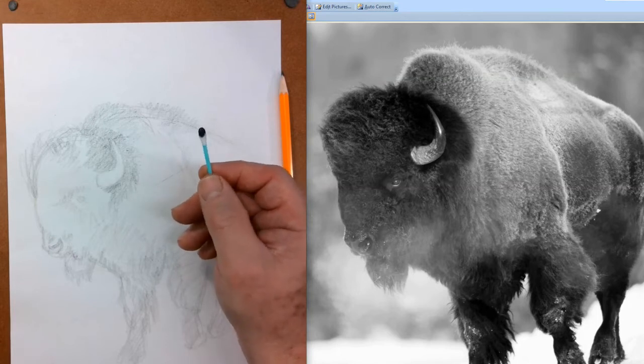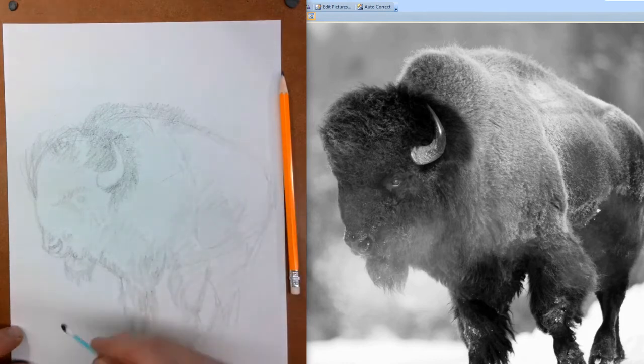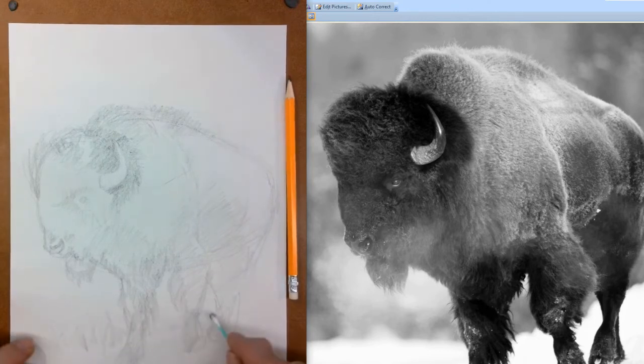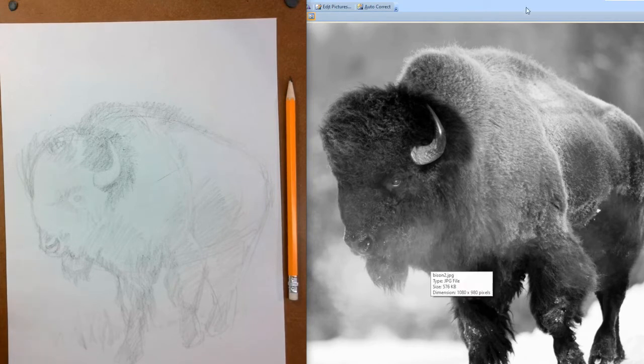It's good to have these that are used, because if I wanted to draw some prairie grass, I could come into this. I haven't even touched it on this drawing, but I can come in and start doing little prairie grass with this immediately. Here's some prairie grass, and it's just light and soft. Of course, our little buffalo here is in snow, and you can see some of his breath kind of coming around here. I can show you how to do that with your cotton swab as well.